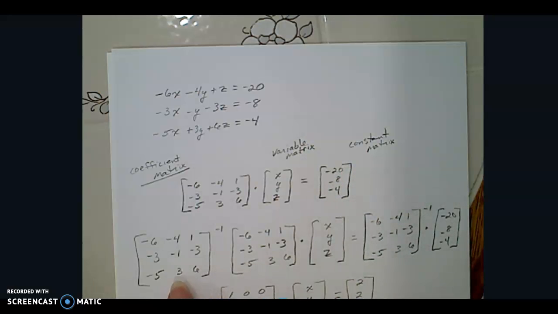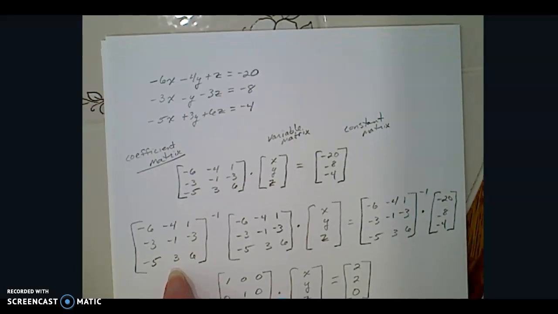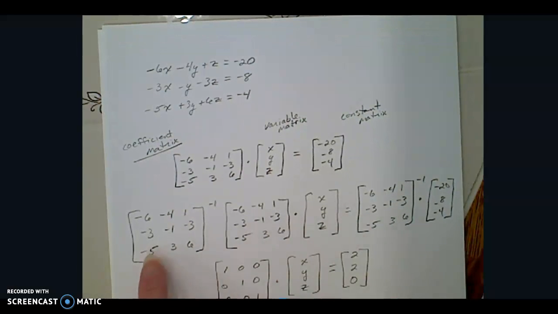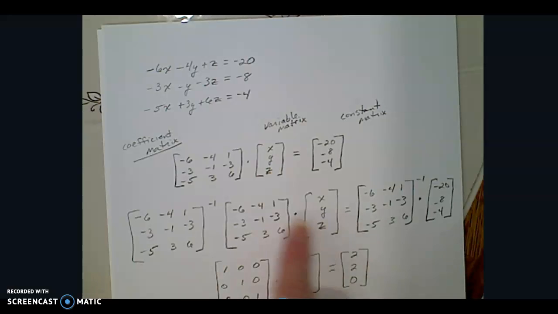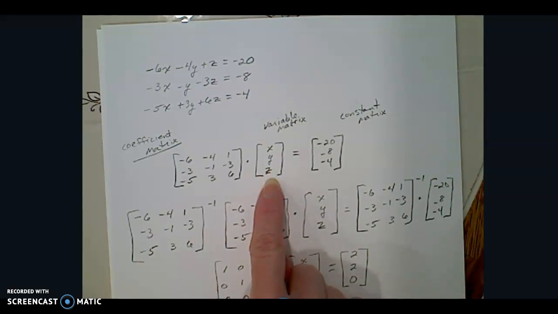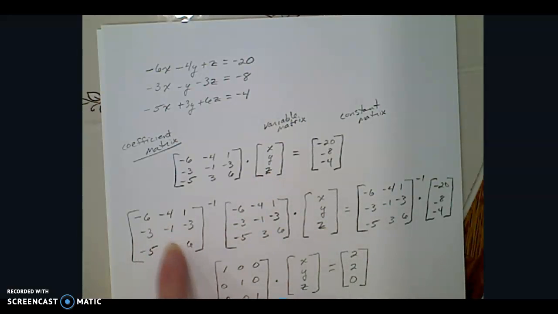And then what you're going to have to do, as I mentioned on that sheet, is multiply both sides of this equation by the inverse, because I'm trying to get x, y, z alone. So I wrote out this matrix, used my inverse symbol. I have to multiply it on the left side, on both sides of the equal sign, because remember, multiplication of matrices does not have the commutative property.